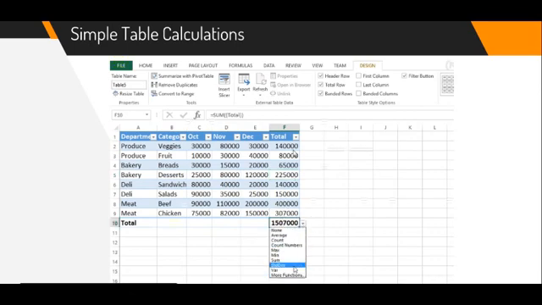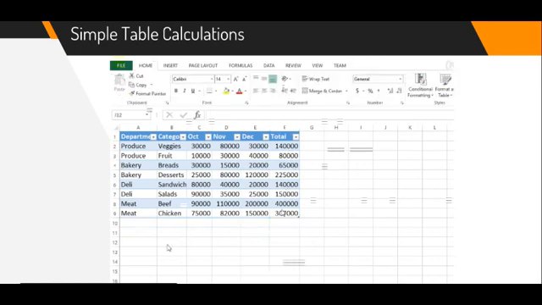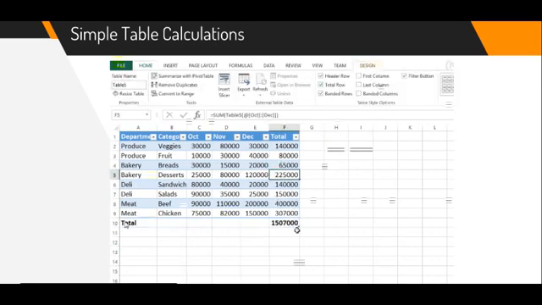So this takes basically all of these and divides them by 1, 2, 3, 4, 5, 6, 7, 8, by 8. So it sums all of these up and it divides them by 8, and it gives you the average. But in order for you to see this row, you need to enable it.